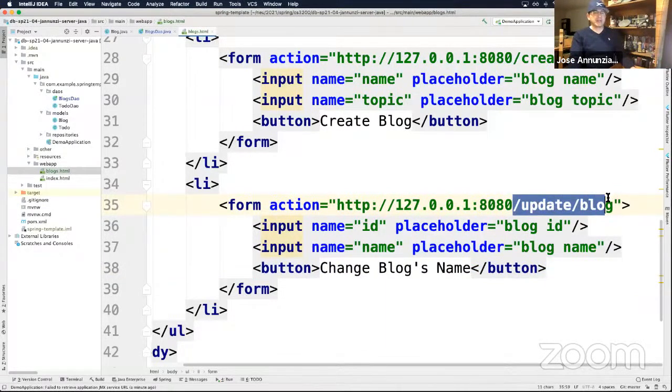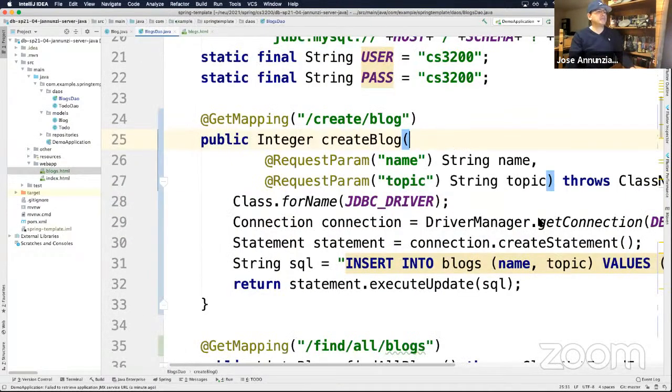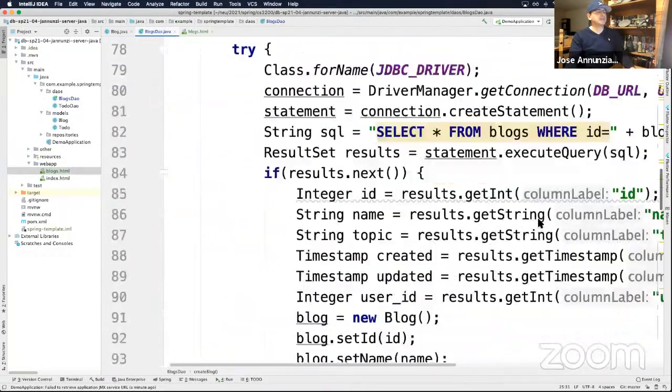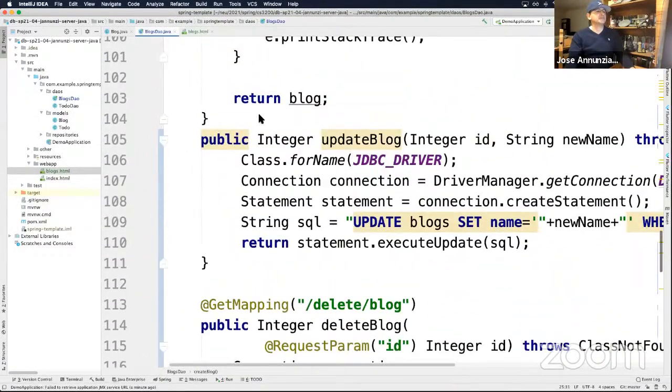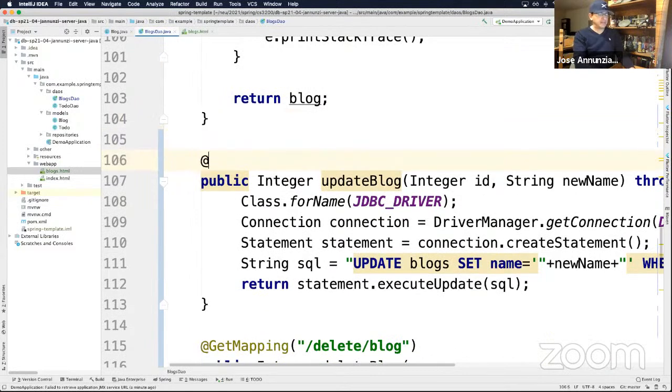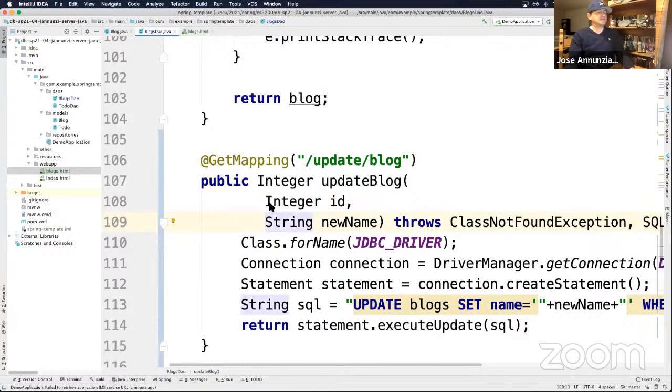and so let's map our update function to respond to this incoming request. So let's go back to blog DAO, and our update, I think, is way down here. And delete, update, there we go. So we'll map it to get mapping, update blog, and we'll read here the parameters from the requests, right?